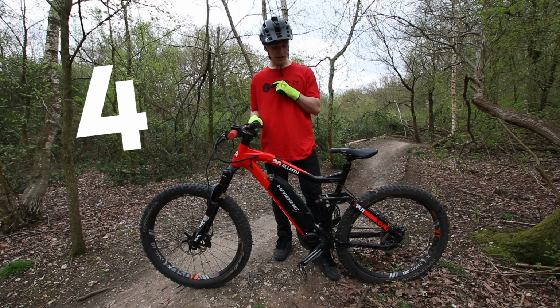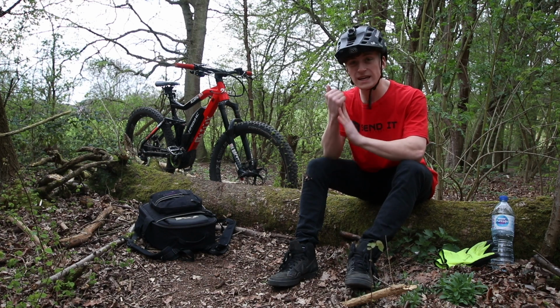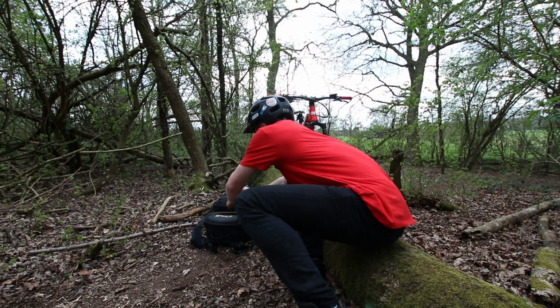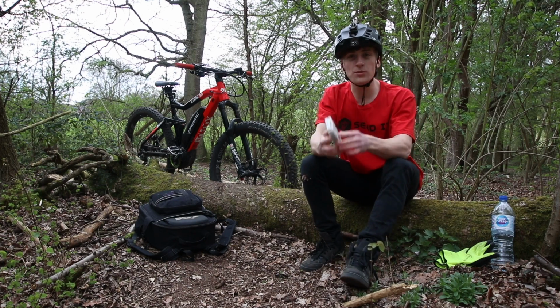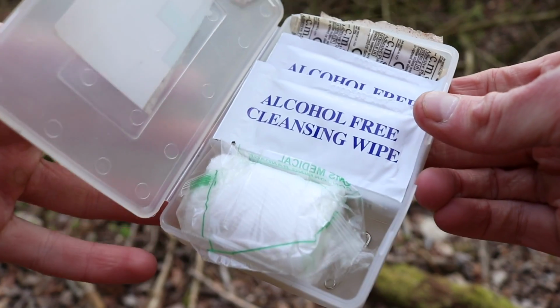That is number 6. Habit number 5 is more of a thing that you should be bringing out however involved you are in mountain biking, whether you're leading the squad, part of the squad, or just the designated cameraman for the day. What you really should be bringing out is one of these. It's a crappy sticker, I know, but this is a mini first aid kit, and inside it is obviously all the essential gear for first aiding.